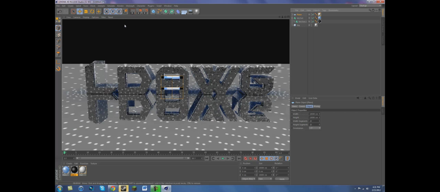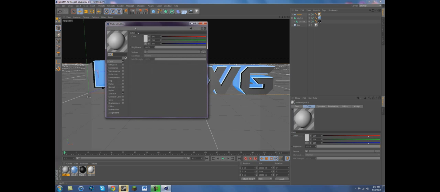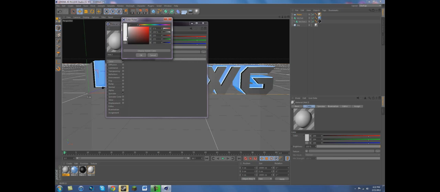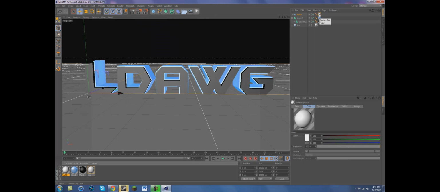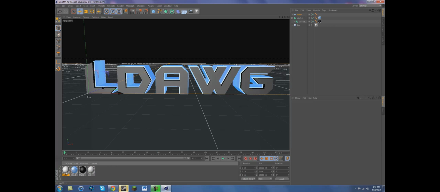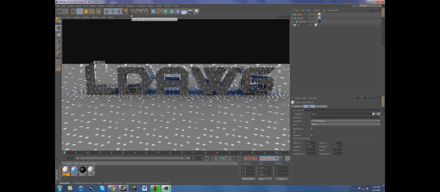That's because I added my material here, which had reflection in it. So you can always add a new material by double clicking, as I said, and then you can change that to white, but without the reflection. So that would mean if I delete that and add this, it'll take less to render, I would say.